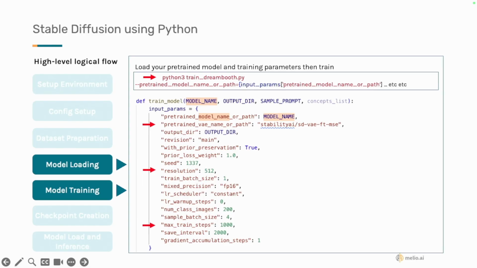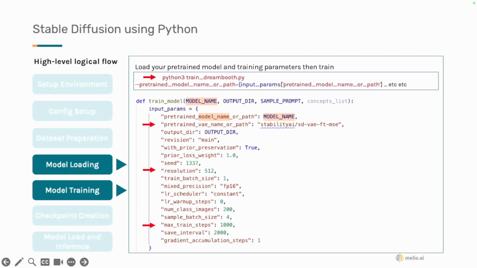So you may realize that we're training a model, but there's actually two models that we're defining. A pre-trained model, which is going to do the inference, but we also have a variational autoencoder model that helps add and remove noise. And that's where the theory actually helps you understand why you're actually doing this. And these models are in Hugging Face. You can choose any one. We use Stability. Again, there's a lot of default parameters which we set. The third arrow is the resolution.